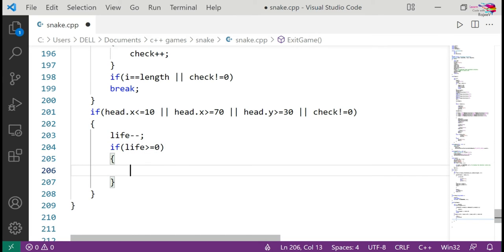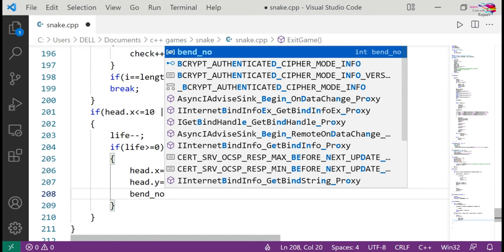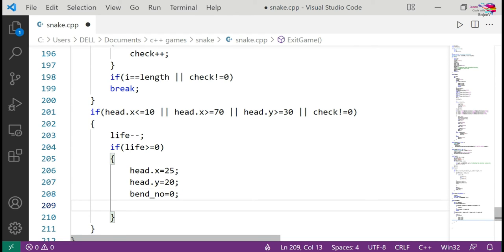Head dot x equals 25, head dot y equals 20, and band number, how many times it will move, equals 0. And head dot directions. What is the head dot directions? Head dot directions is equal to right. Okay, it should be right.